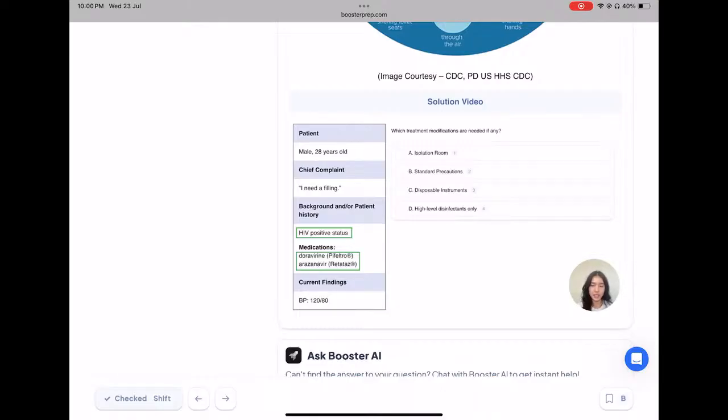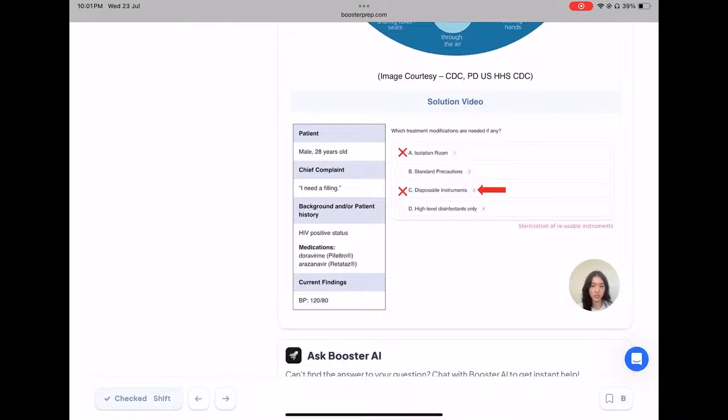So what this means is that HIV isn't really transmitted through saliva or aerosol generating procedures, which means that an isolation room is not needed. These isolation rooms are designed in order to contain airborne pathogens and prevent the transmission of patient to provider, and this typically is used if the patient has an active TB infection and has an urgent concern or an emergency. So A, which is isolation room, is incorrect, as we do not need to use this for this patient who has HIV.